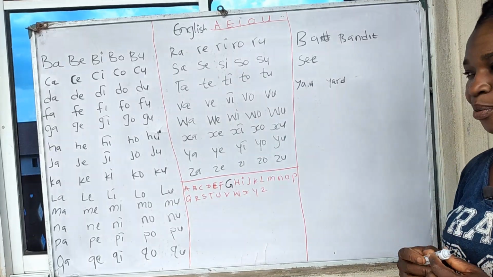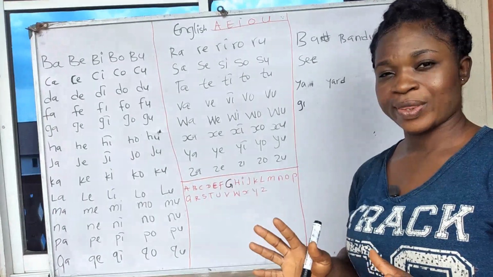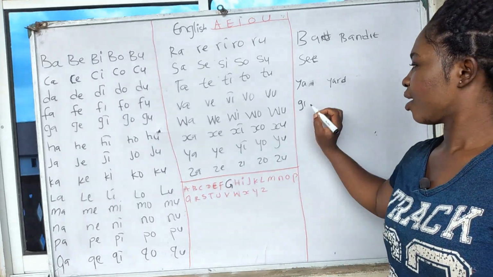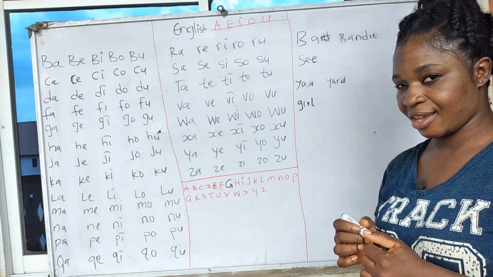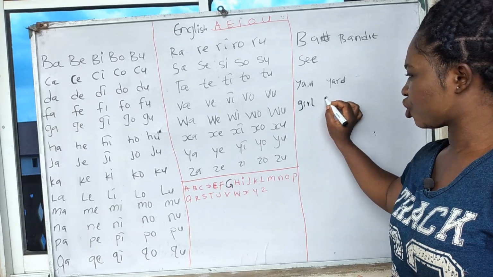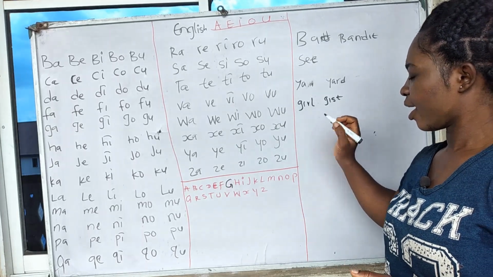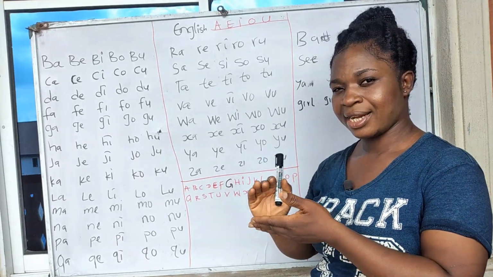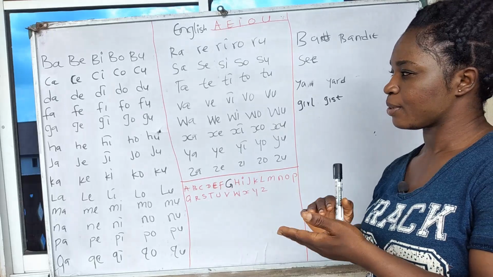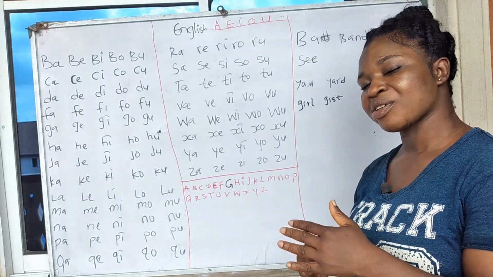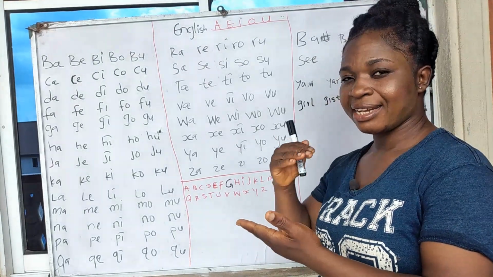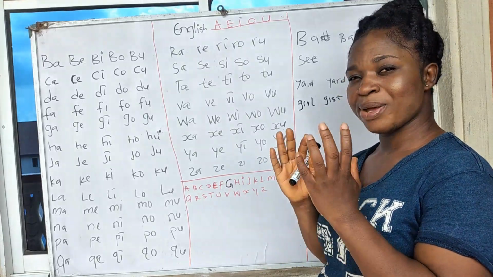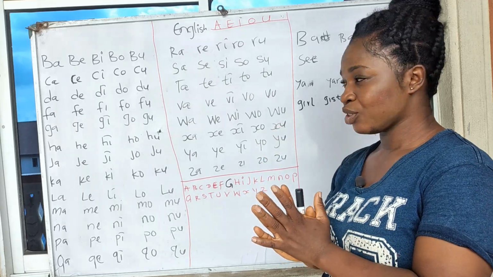So let's see another one. GI, as we know, the G sound. For instance, when we have girl, it is the G sound. We have gist. We still have the G sound. As long as we keep adding letters to a word, it's going to keep changing sounds. That is the very first thing we need to know. Once you are adding letters, the sounds will keep changing, but it's going to maintain the letters' sound. Just like we did here.